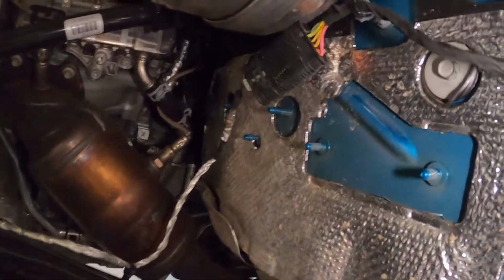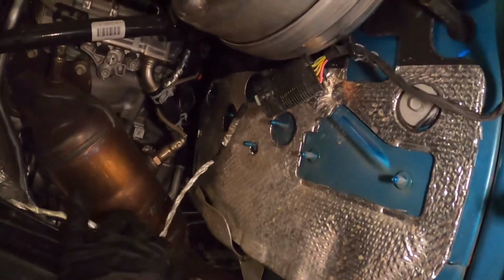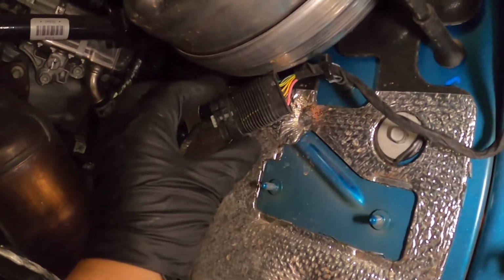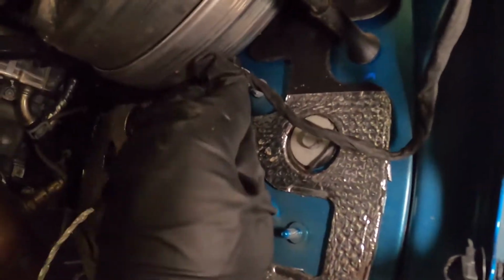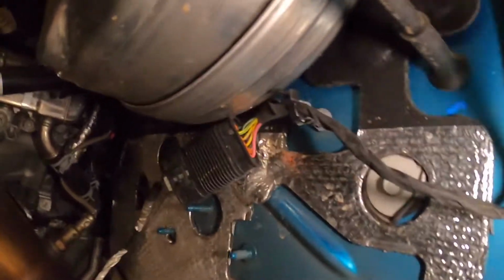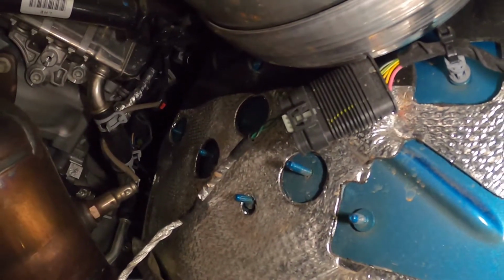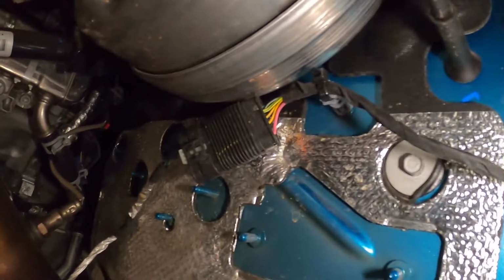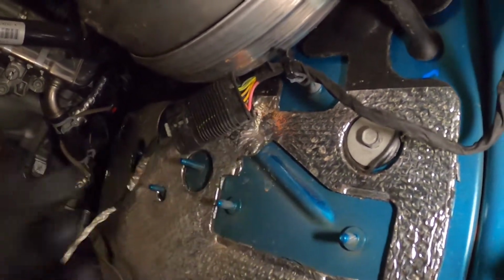Okay, so there you go, guys. That's what it should look like. So it's pretty free there. It's kind of what it looks like in the instructions they have. It's tied up there. Should be pretty good with the zip tie. I don't know if you can see that. Yeah. So just reconnecting, re-establishing it on the side. Was here, moved it up there.